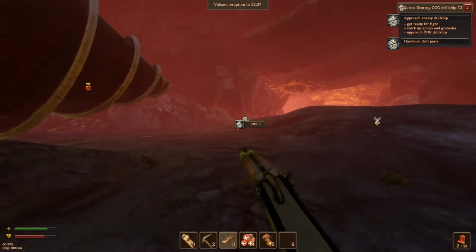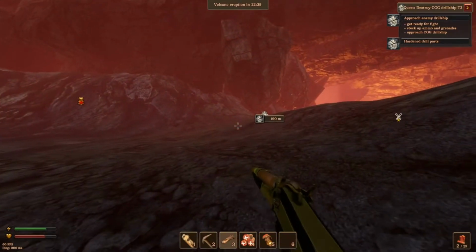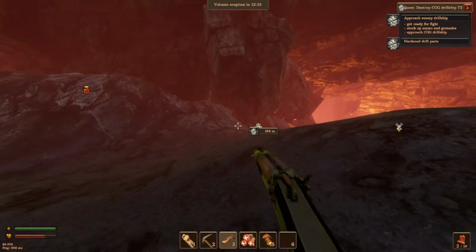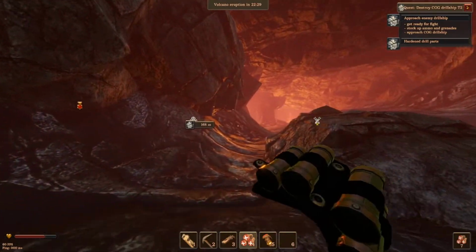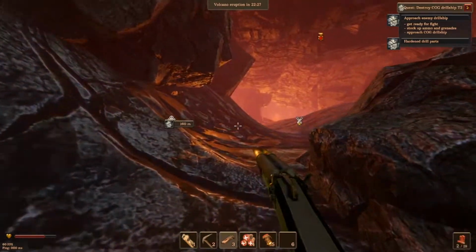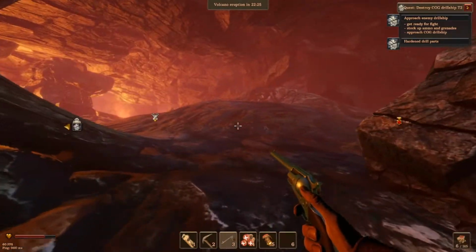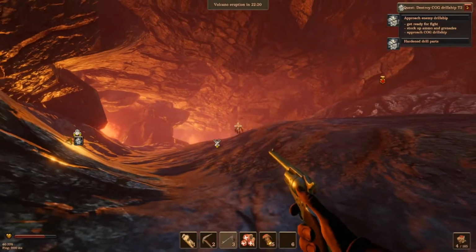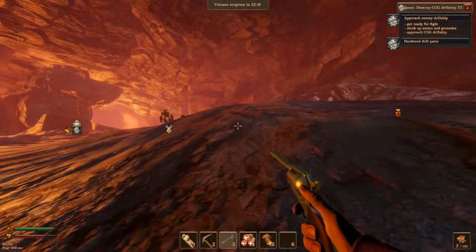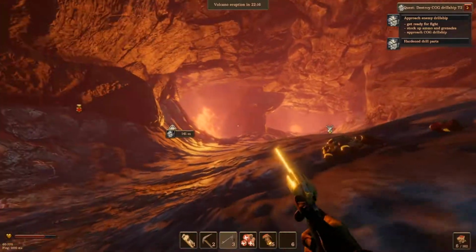Oh, okay, get ready for a fight. Stock up on ammo and grenades. Approach the cog drill ship. I think we're good. 10 grenades, yeah, 7 health kits. Yeah, plenty of pistol ammo. So I should probably use that first. Ooh. Bingo! Here we go, boys. This is where the action starts.